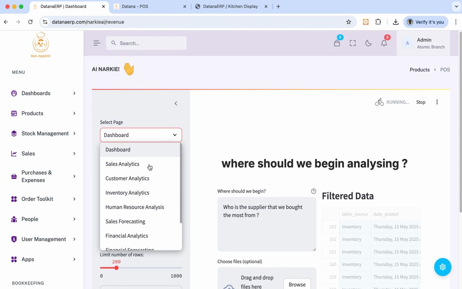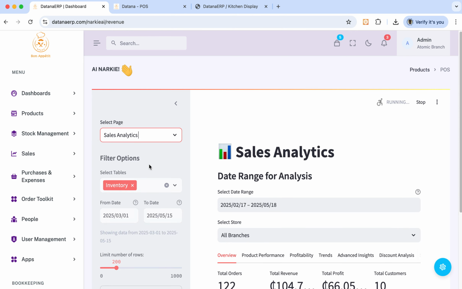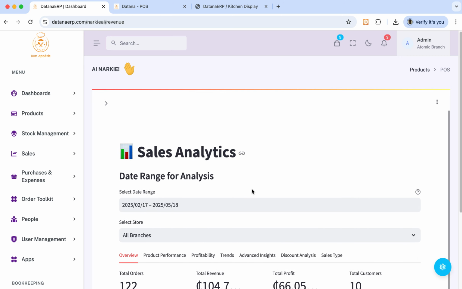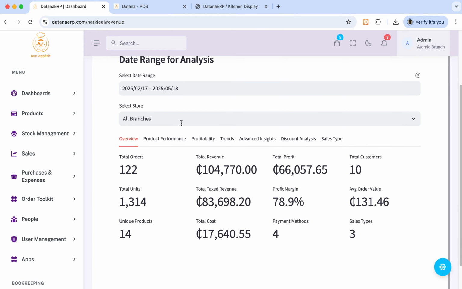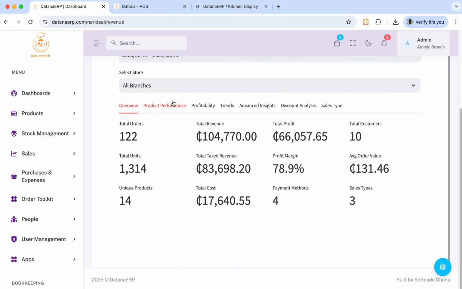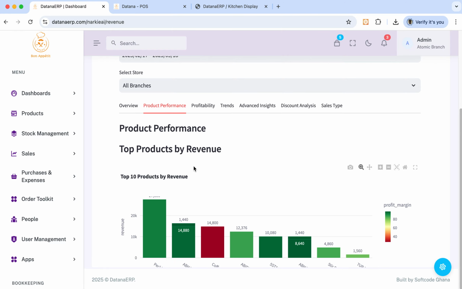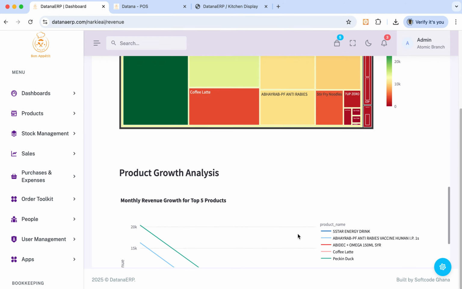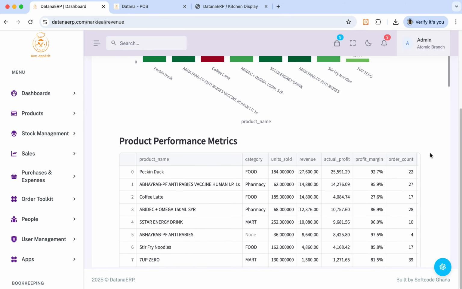But apart from that, you can also look at your sales analytics, right? Sales analysis is a portal where we help you analyze your sales, so you can do much more about your sales overview. You can select this according to branches or according to the date you are interested in, so you can see your product performance and which top performing product. If you don't want to interact with the AI, you can come here and interact with the analytics directly.